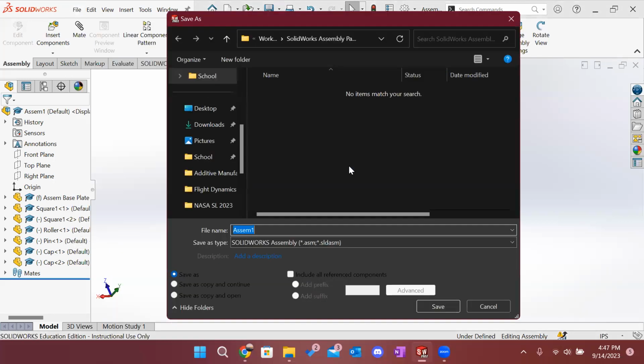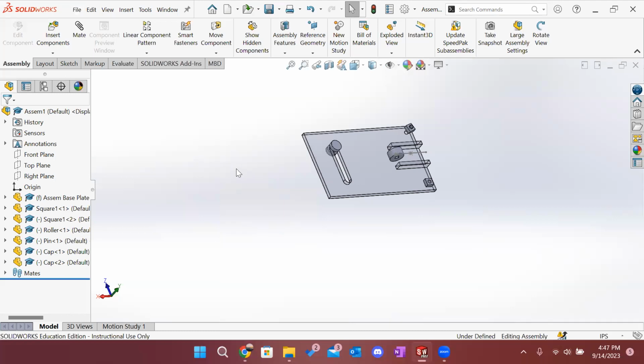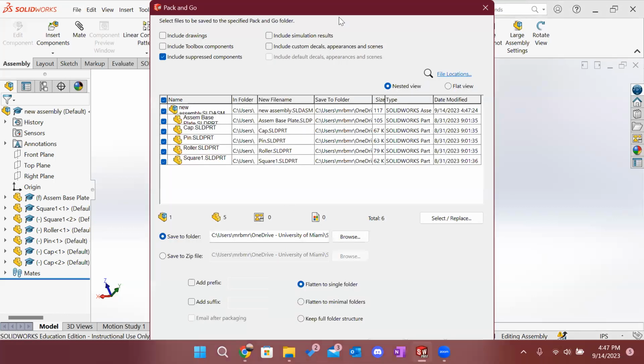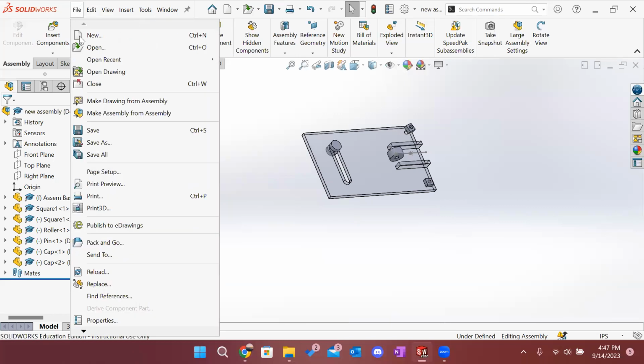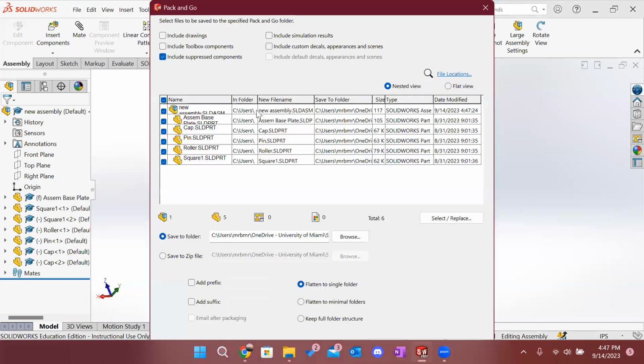Oh, I have to save the second first. So I'm going to save this assembly here. Name assembly. Okay. So now it's going to bring up after I save the part. So I'm going to hit File, everything's saved and updated, Pack and Go.